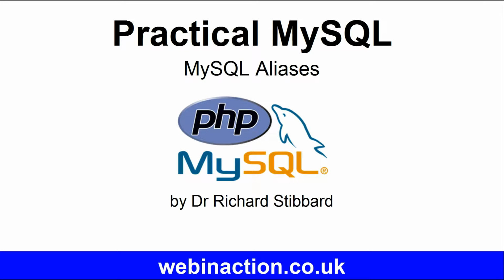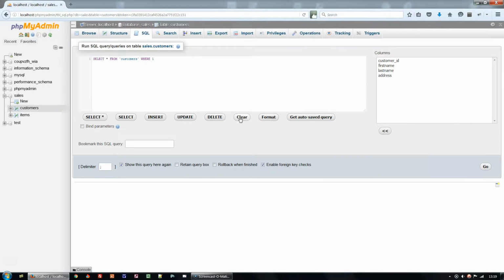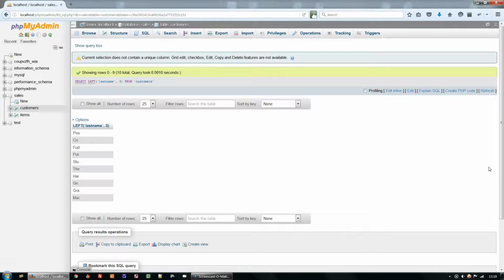When we run any of the queries we've looked at, we'll get a column of data returned. Here's the result of running a query with LEFT to return the first 3 letters of the customer's last names. SELECT LEFT(last_name, 3) FROM customers. A reason for doing this might be for something like generating standard invoice numbers using the first 3 letters of each customer's surname.